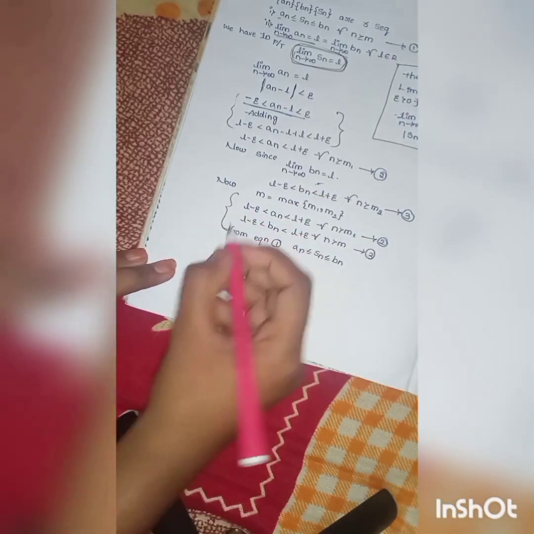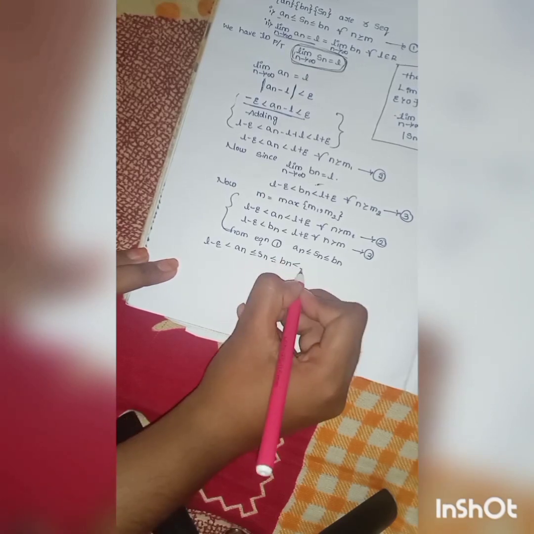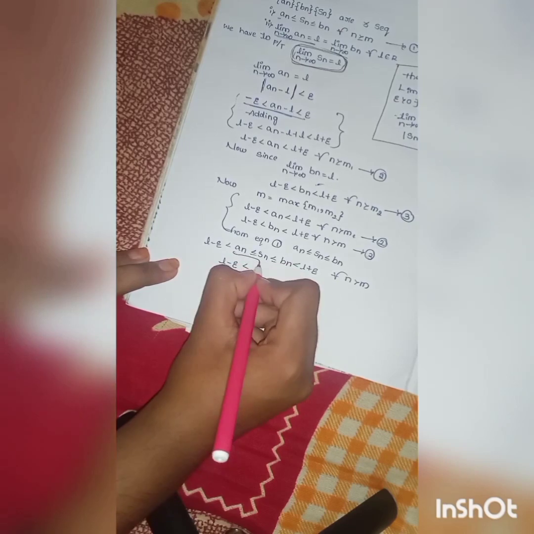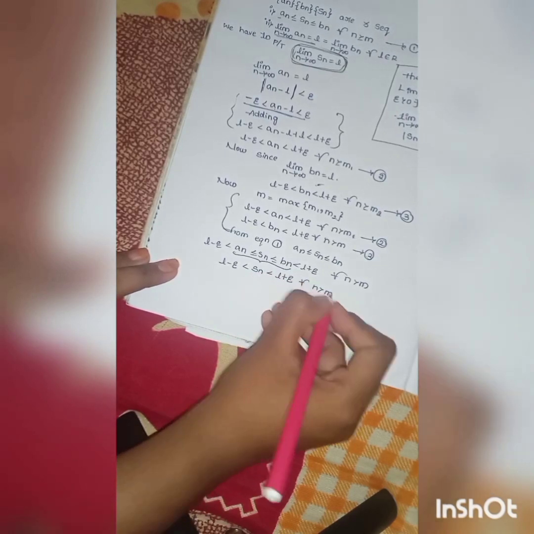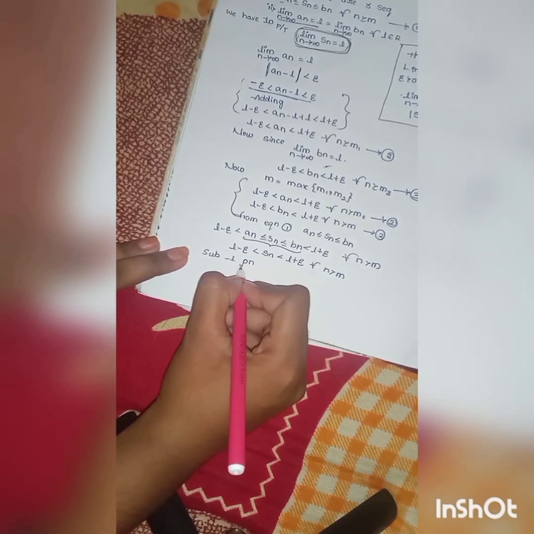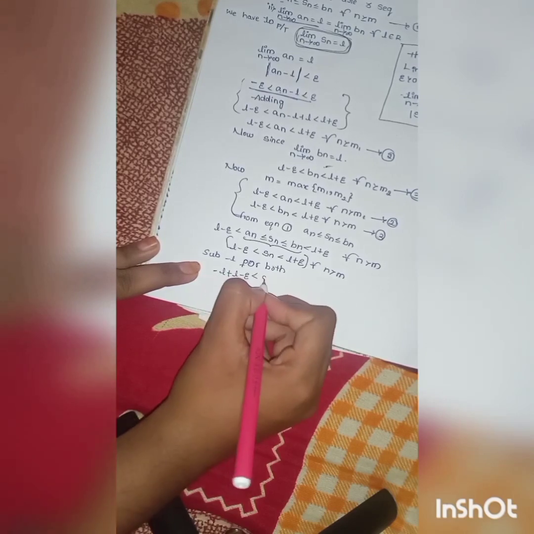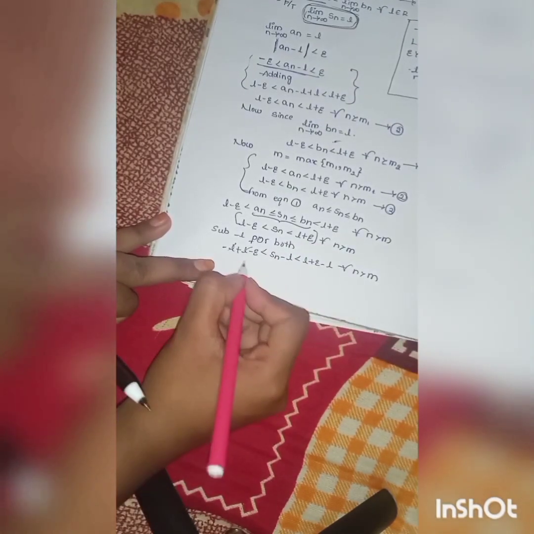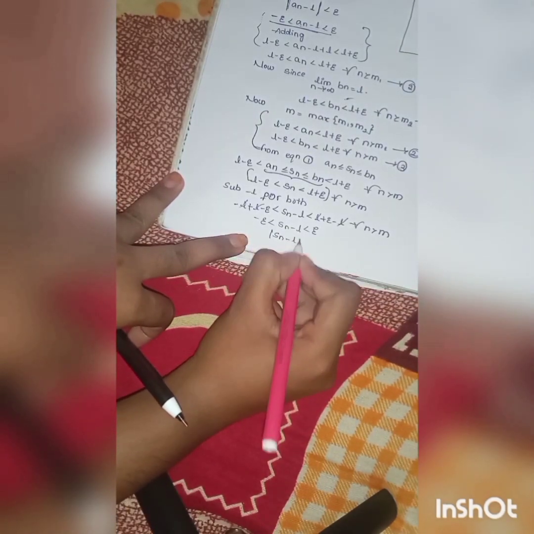By these three equations we get L minus epsilon is less than an is less than or equal to sn is less than or equal to bn is less than L plus epsilon for all n greater than or equal to m. Here we can write in total: L minus epsilon is less than sn is less than L plus epsilon for all n greater than or equal to m. Subtract L on both sides: L minus epsilon minus L is less than sn minus L is less than L plus epsilon minus L for all n greater than or equal to m. Here we get minus epsilon is less than sn minus L is less than epsilon. Directly we can write mod sn minus L is less than epsilon.